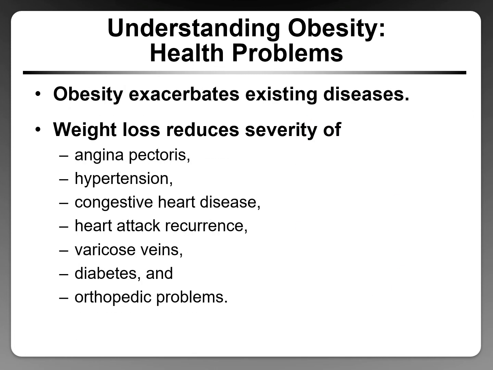Obesity also exacerbates existing diseases. So if you are able to have weight loss happen, maybe you're able to work with a client or you yourself are able to experience weight loss in a healthy way, that 1 to 2 pounds per week, that is going to reduce the severity of chest pain or angina pectoris, hypertension, congestive heart disease, heart attack reoccurrence, varicose veins, diabetes, and orthopedic problems. So overall, this is going to be a really good thing if you're able to reduce your weight, if you're an obese individual, but you want to do that in a safe and manageable way. So again, that 1 to 2 pounds per week.